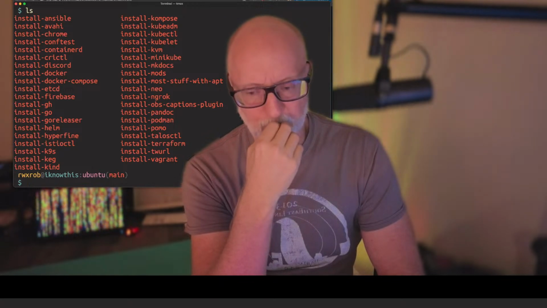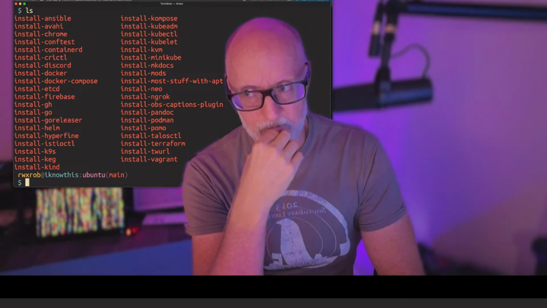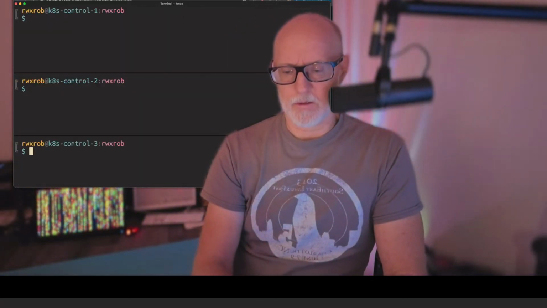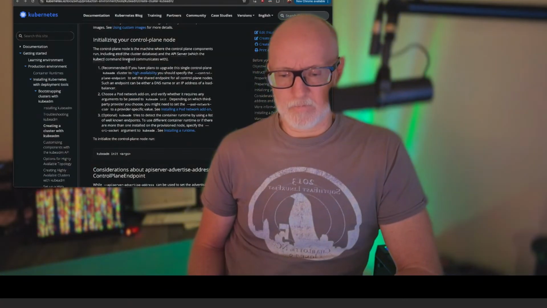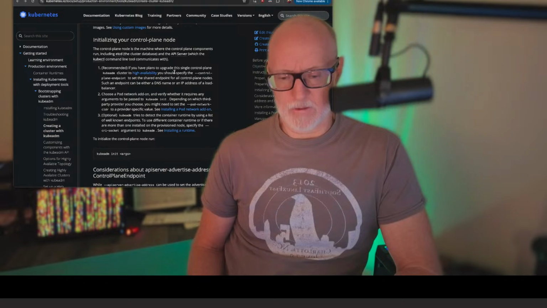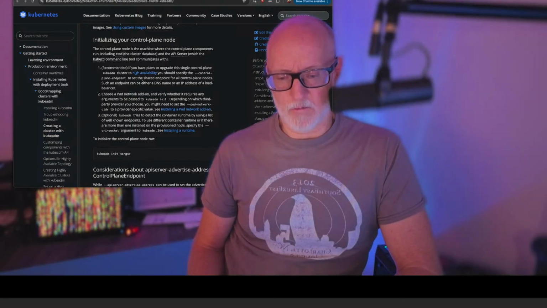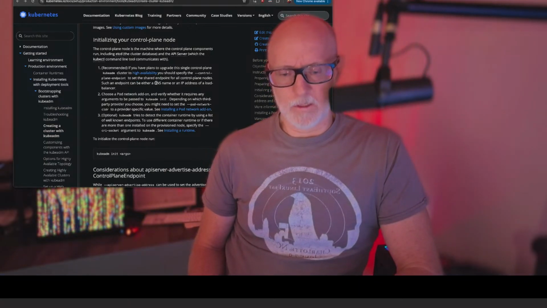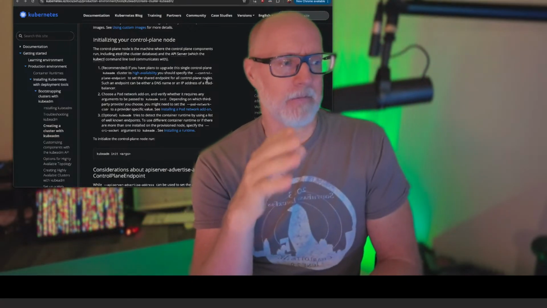I'm going to put this stuff here. I don't know what we're going to call this. We're going to figure this out. All right, so let's go back to the instructions. If you want to have high availability, make sure you have this in your line. If you have plans to upgrade a single control plane kubeadm cluster to high availability, you should use --control-plane-endpoint. It sets the shared endpoint for all control plane nodes. Okay, so this is where I ended last time.